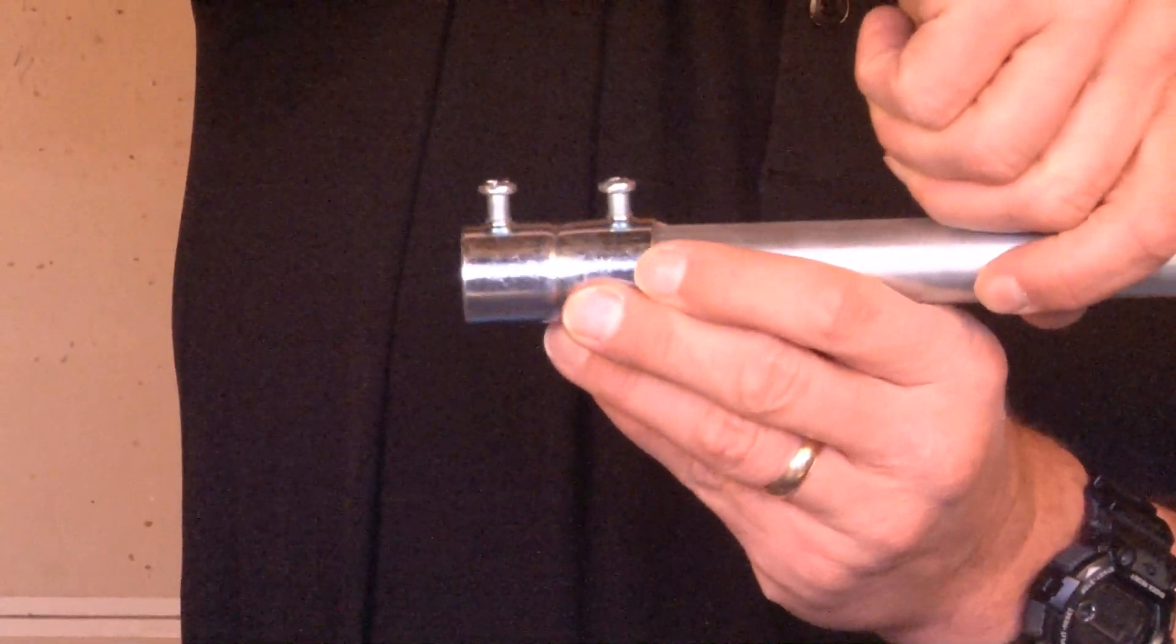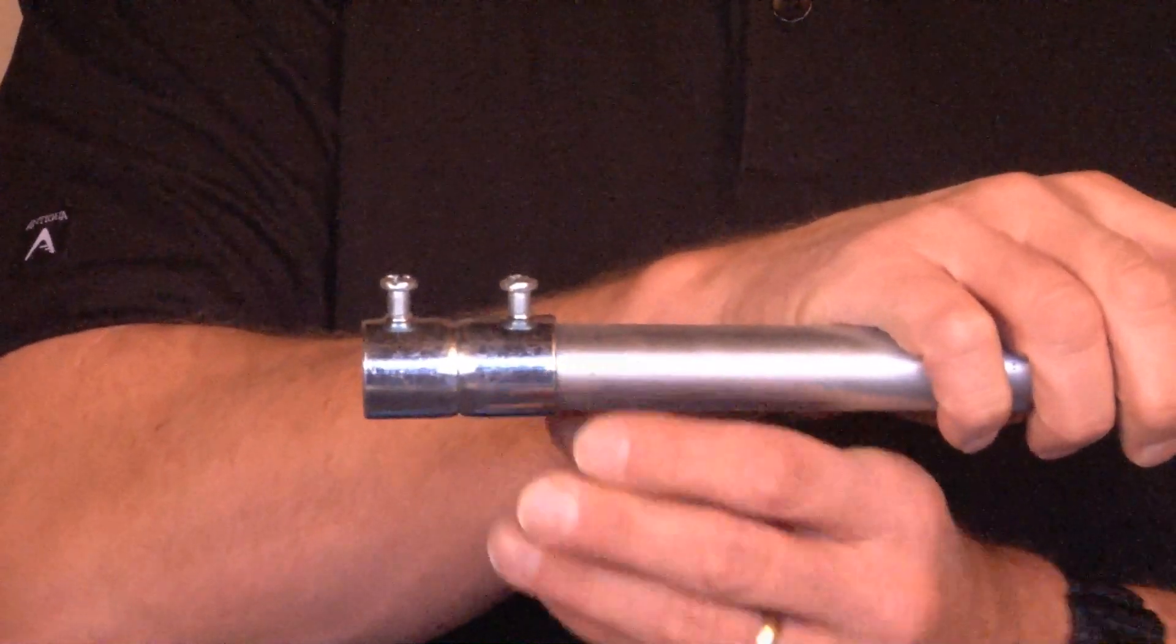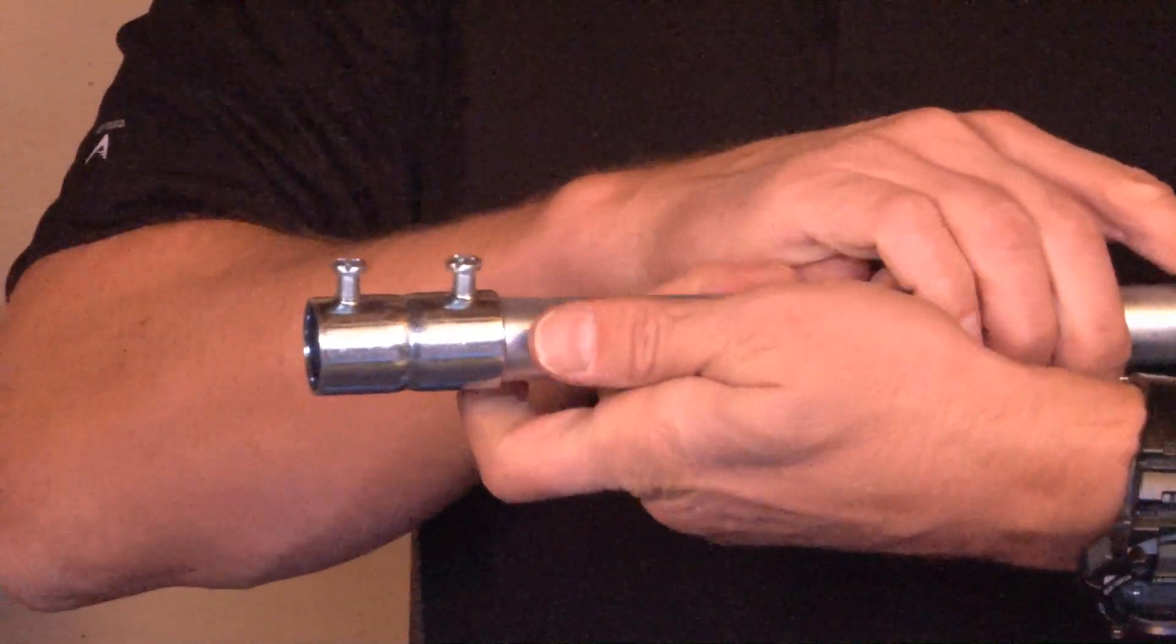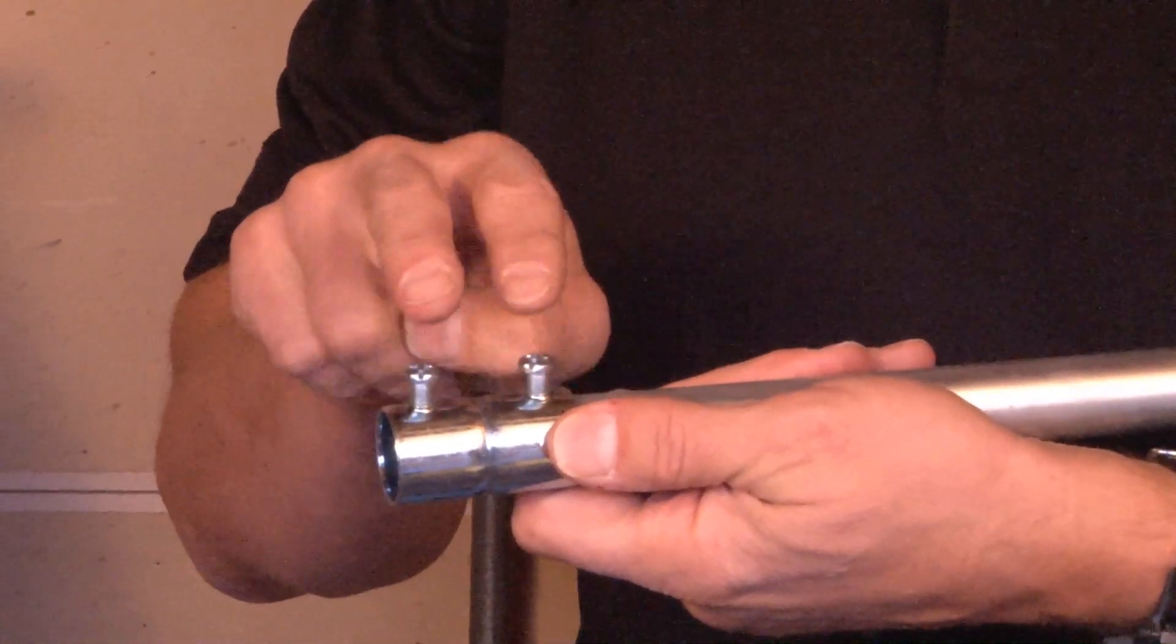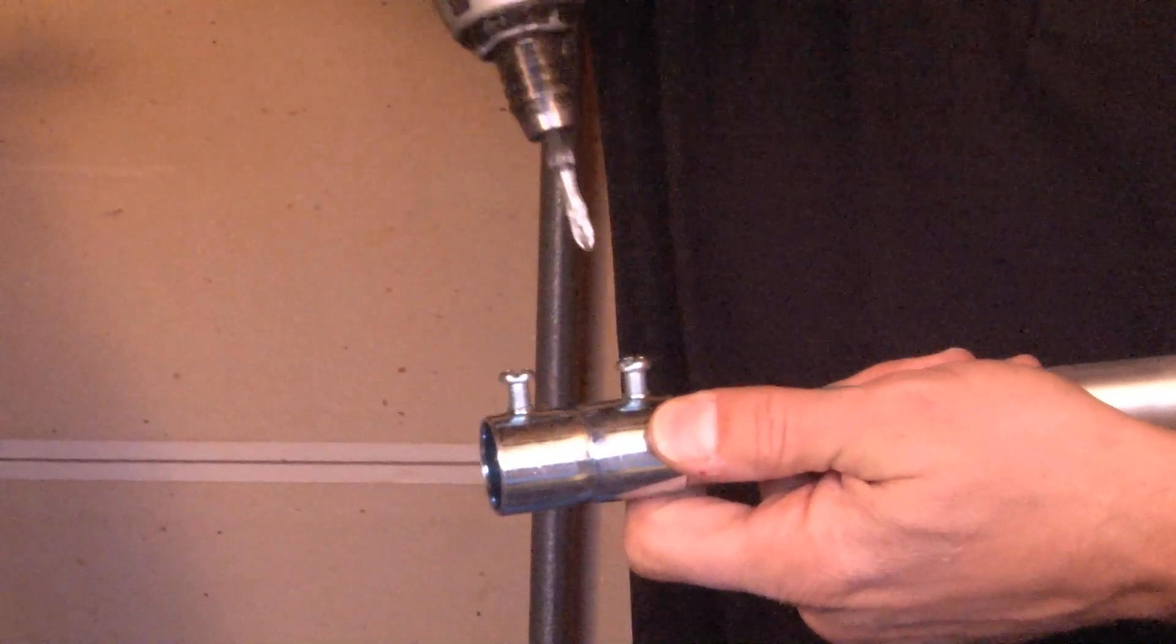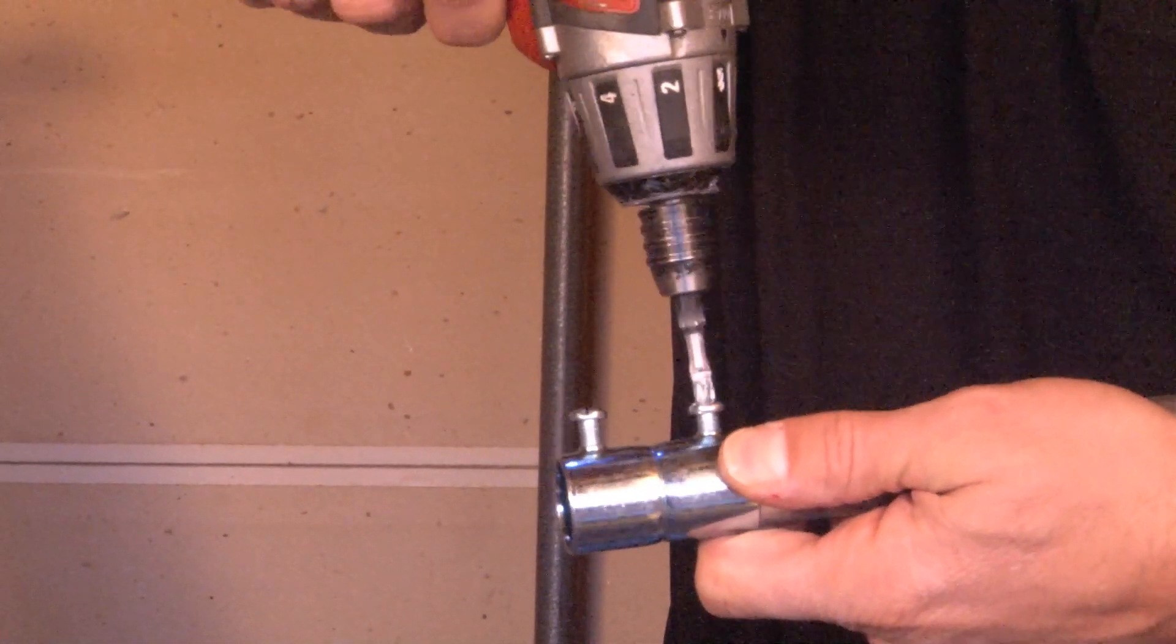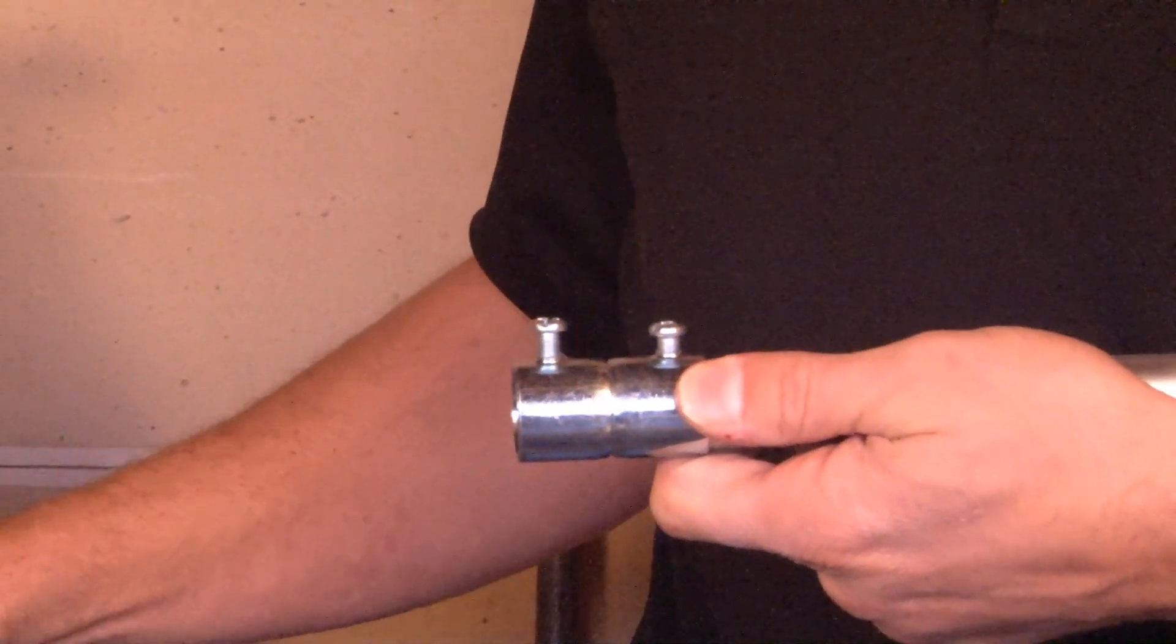You push it against the stop and at this point you are now ready to take your screw gun and tighten on the two set screws which permanently affix the coupling and join the two pieces of conduit together.